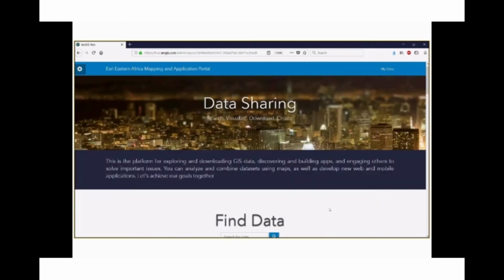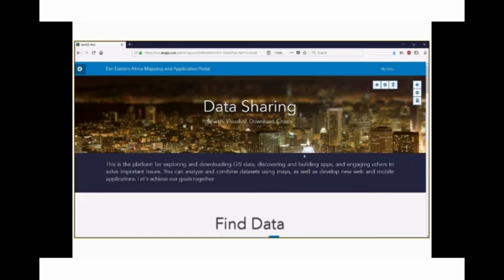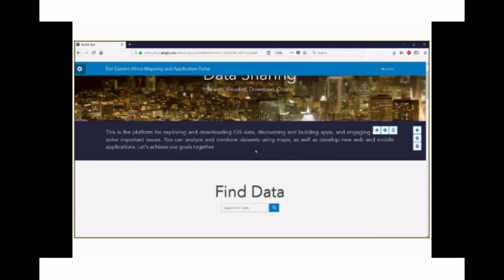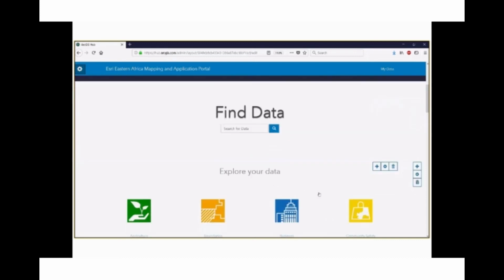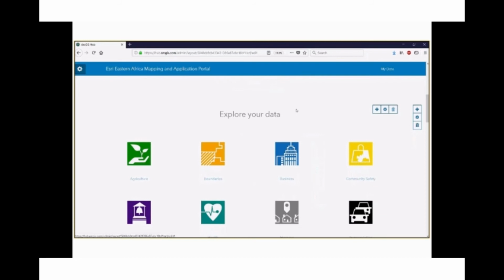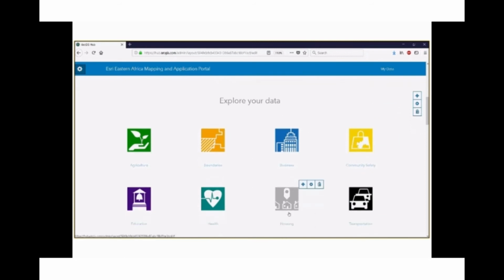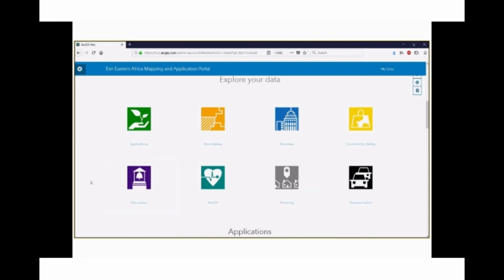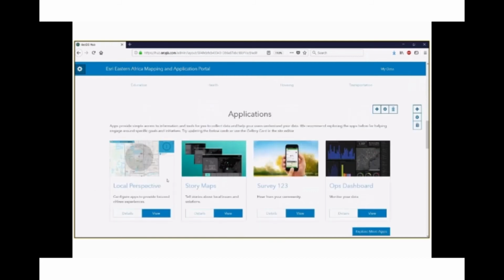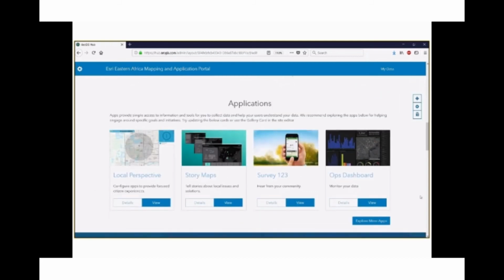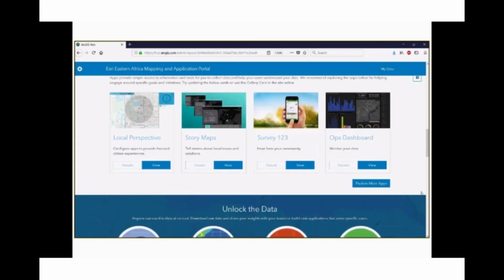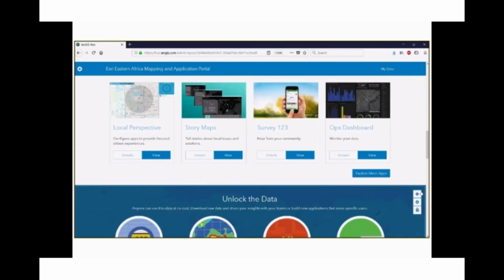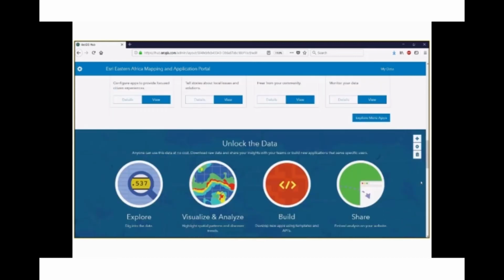We have a title, we have a short description to the title, we have another description right there, we have this section here where you can clearly see some buttons, some icons rather, for agriculture, boundaries, business, you name it. We can see further, we have another section talking about applications. And remember, this is fully a template. This is all for you to customize. This is all for you to interact with.